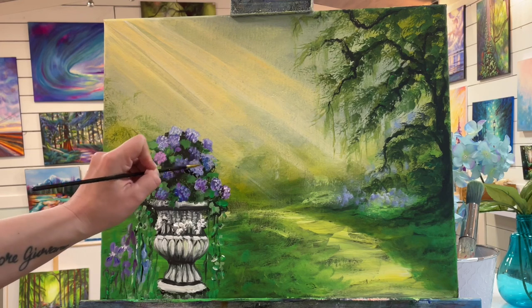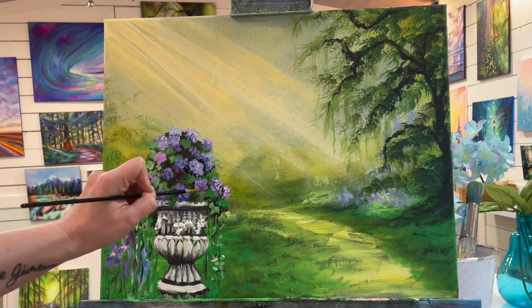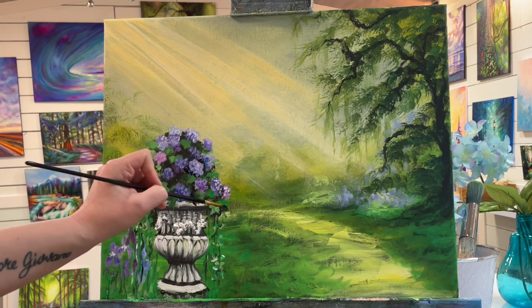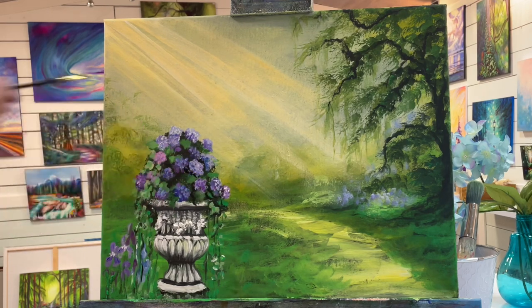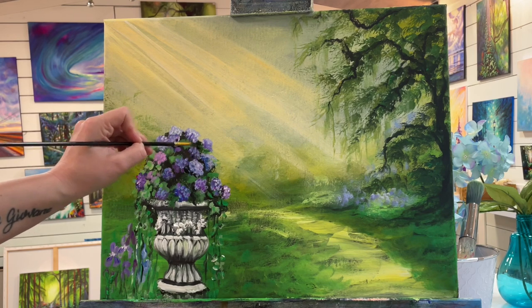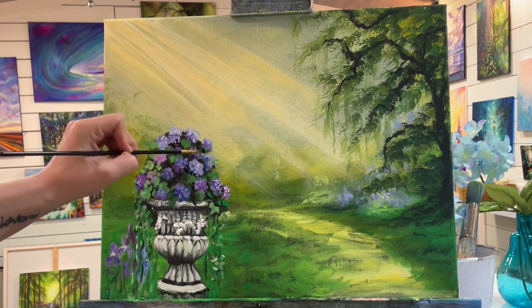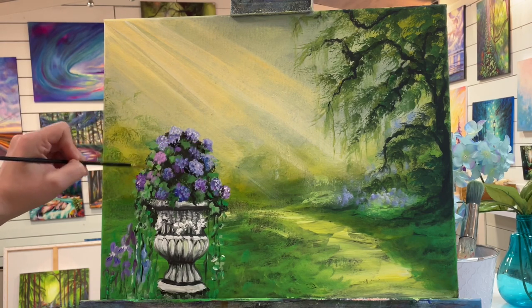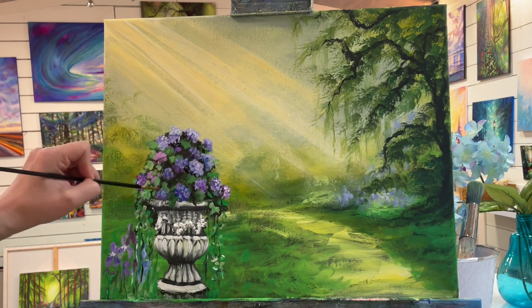Now I just want to add a shadow and more contrast in between some of these flowers. So I'm taking a phthalo blue, maybe a little bit of black on the tip of my brush, and just using the very tip here of my little round brush. It can act like a liner brush if you have one that's small enough like this. And then I'm going to move on to some more flowers.